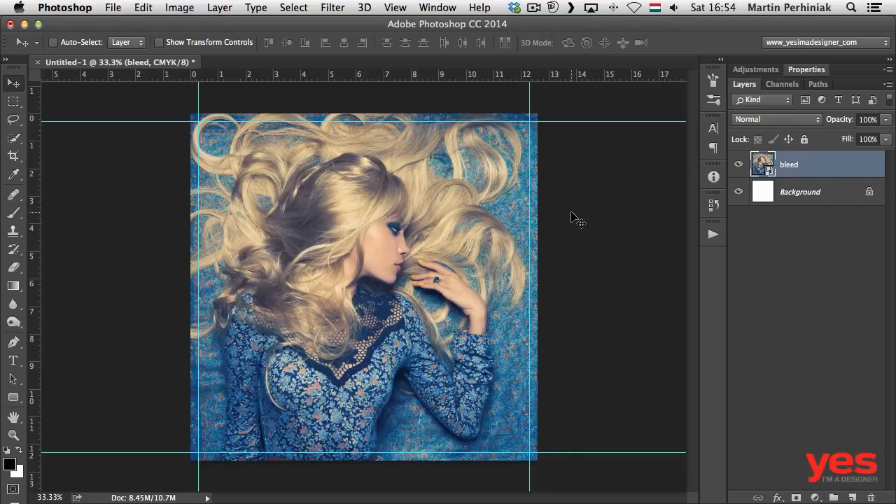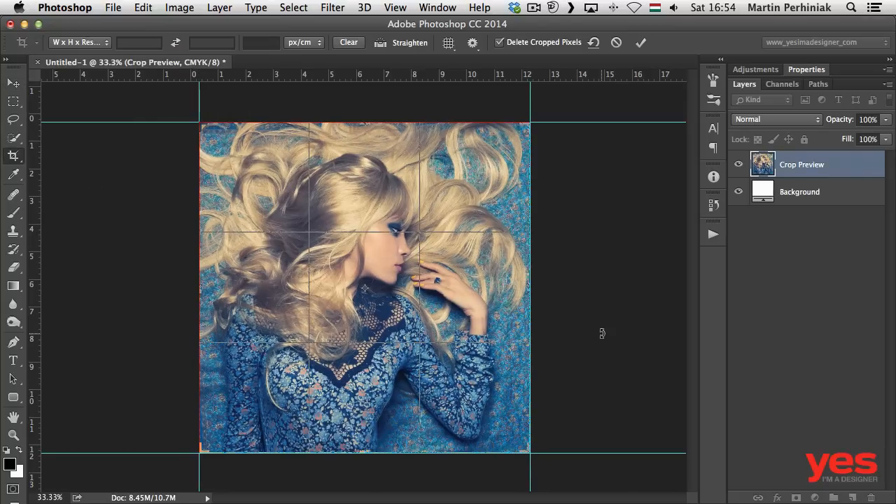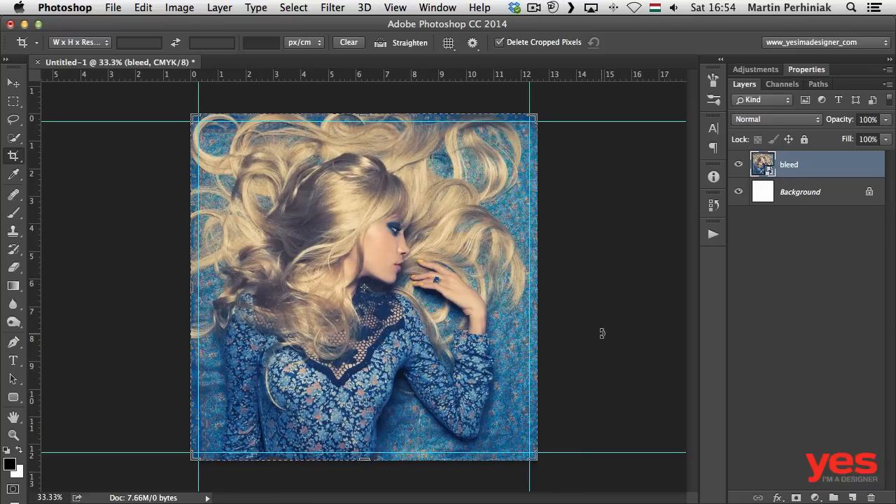I can also add another important guide: the Safe Area for Text. Because imagine this is going to be cropped here — I'll use the Crop Tool to show how it's going to look. I have to make sure I don't get too close to the bleed edges, and that's what we call the Safe Area. Usually with an album cover it's good to have at least one centimeter around the edges where you don't place any text — like margins in InDesign.